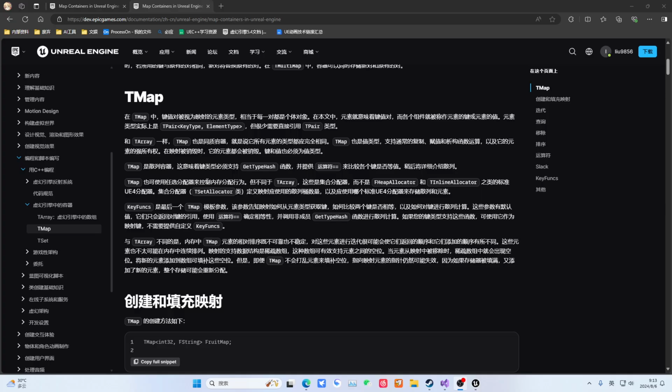TMap can also specify its memory allocator. It uses a set allocator, right? Because the underlying allocation is different from what TArray and others use. What it uses is this kind of set allocator, mainly to calculate the number of buckets, how many buckets are available for us to choose, and then which one we use, memory allocation to store these elements.